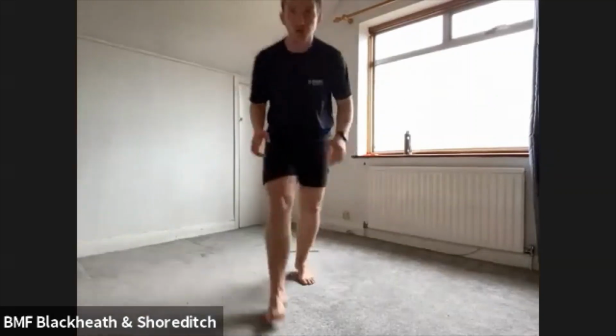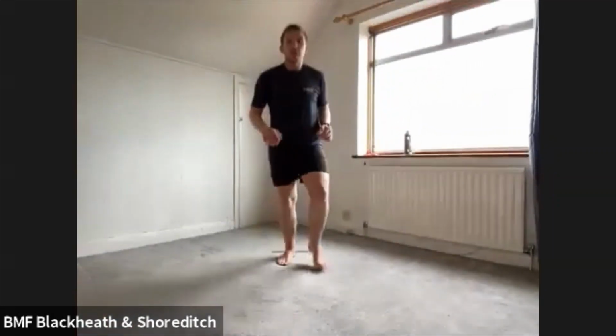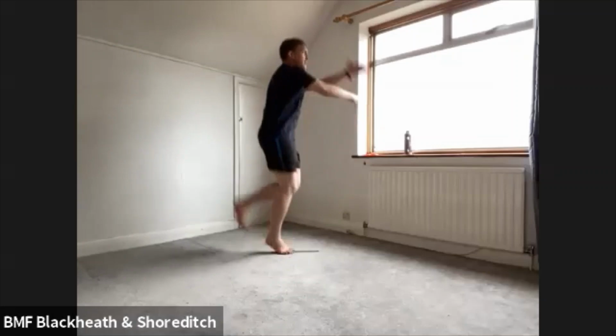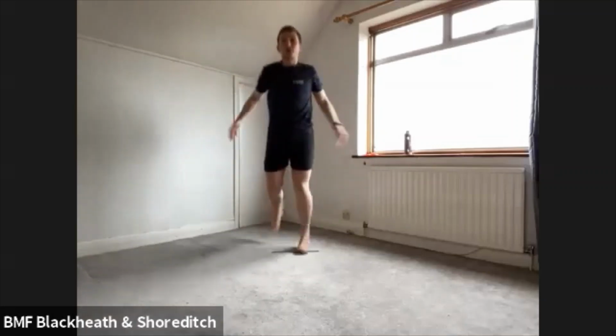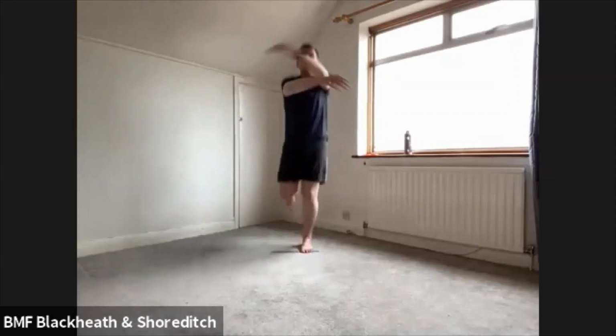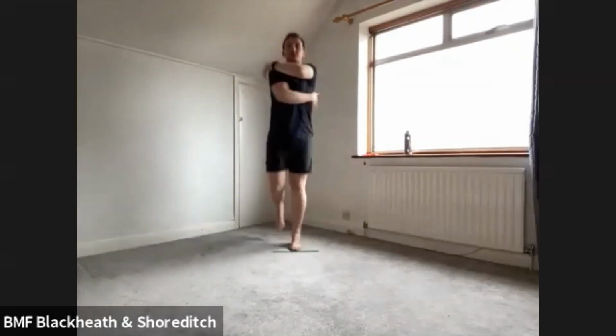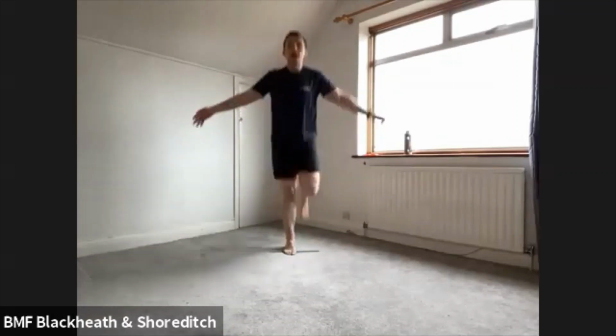Get down into that jogging on the spot, you're going to mix someone else in. That's it. So bring those heels up to the rear now like so, and inwards breaststroke. So heels up to the rear and inwards breaststroke now. That's it. Keep it going. Inwards breaststroke, flicking those heels up to the rear. And normal jogging on the spot.